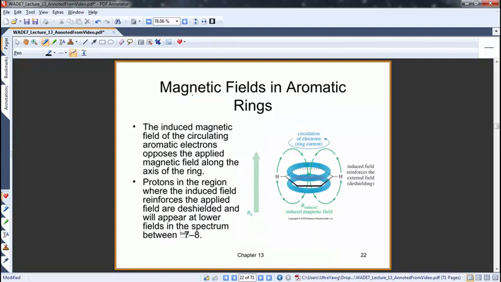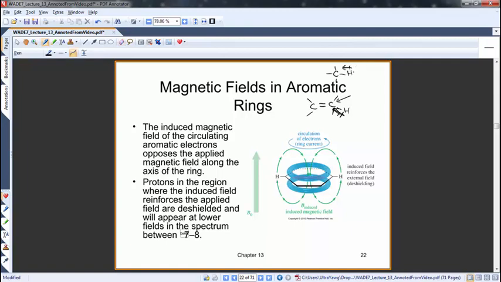Okay, a couple other things we need to watch out for. Because we're talking about induced current in a magnetic field, if we have an aromatic ring, right, normally we would say a carbon-carbon double bond that has a hydrogen on it. You may not know this, but sp2 carbons are more electronegative than sp3 carbons, so the bond dipole in an sp2 carbon is slightly stronger than in an sp3 carbon. It's okay if you know that, it doesn't matter, right? This bond dipole is actually a little bit larger than this bond dipole here.